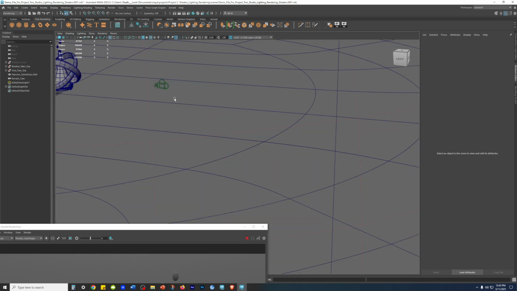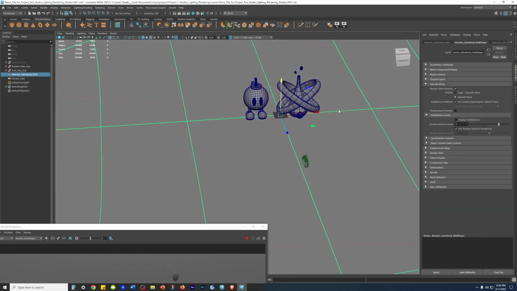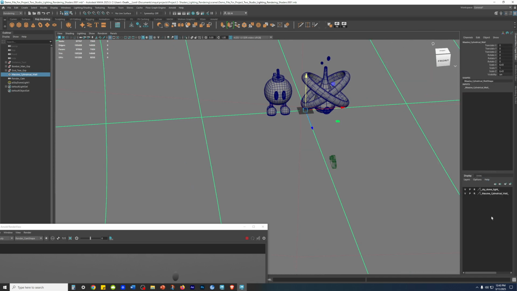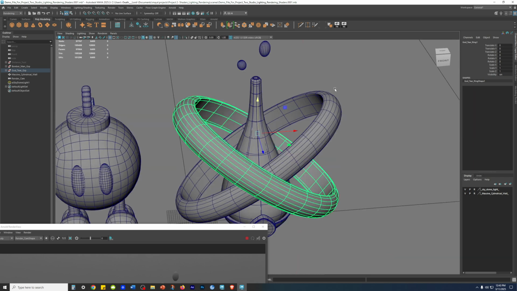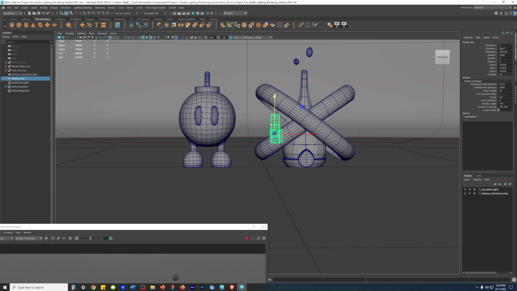Camera's acting goofy, so I'm going to select anything out here. Or select... Oh, that's pissing me off. Let's check this reference. Grab one of these, press F to frame onto it. It's going to lock onto it. This is starting to piss me off. Press H, hide it. Alright.